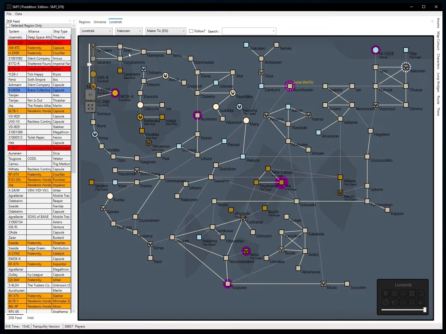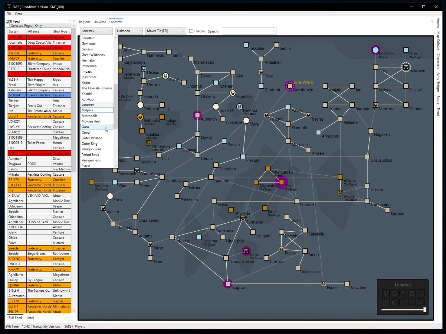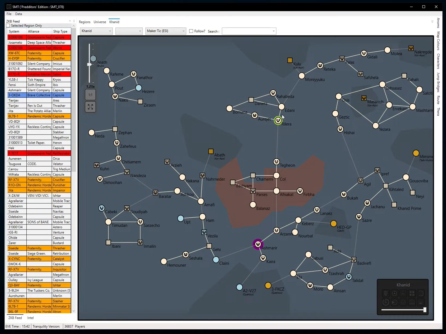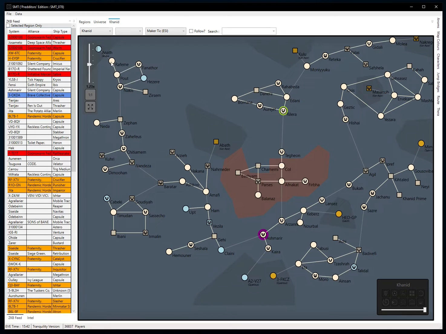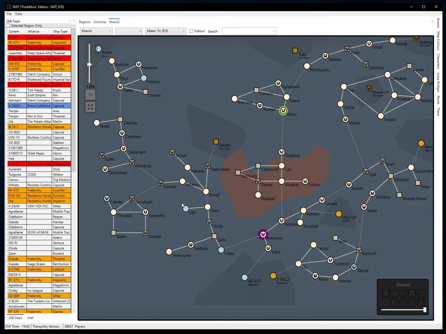So this one has a lot more info in it. There's quite a few layers of data here. So first up, there's the kind of basics. You have the circles and squares. A circle is a system. A square is a system that has an NPC station in it. Other things, you see some of them are tinted blue. That means they have an ice belt in them. So I can see here there's a couple of systems.